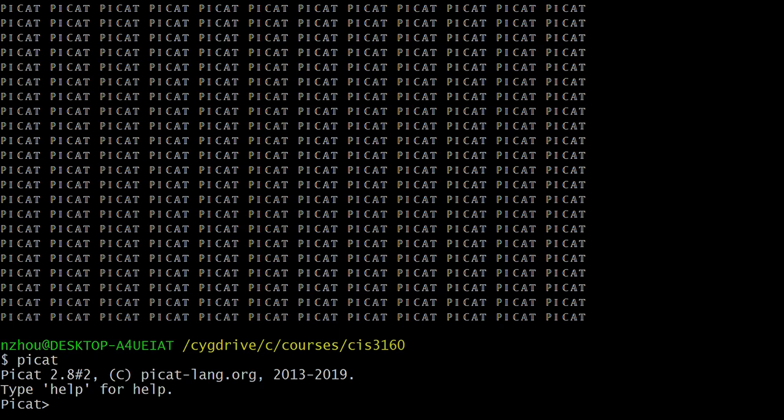Picat is a logic language. Every query must be a logic statement, which is either true or false. If the query is true, then the system may return an answer through the variables as the bindings.